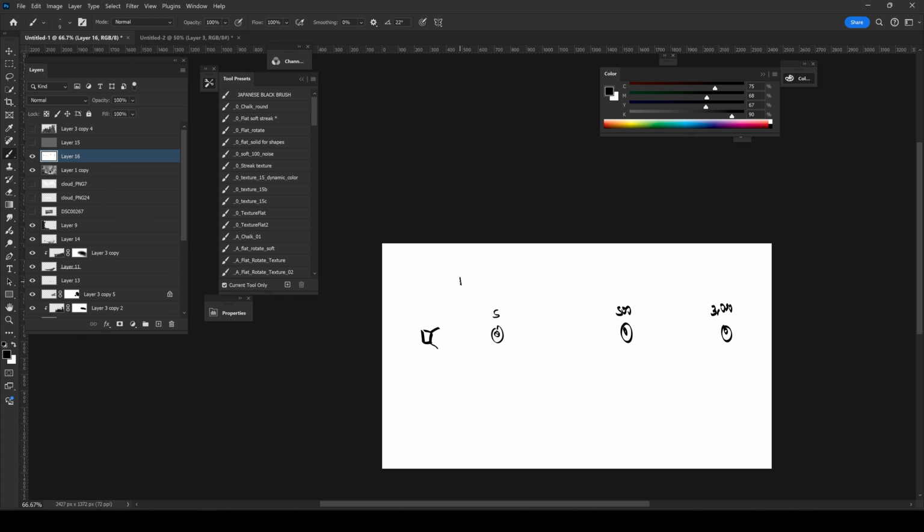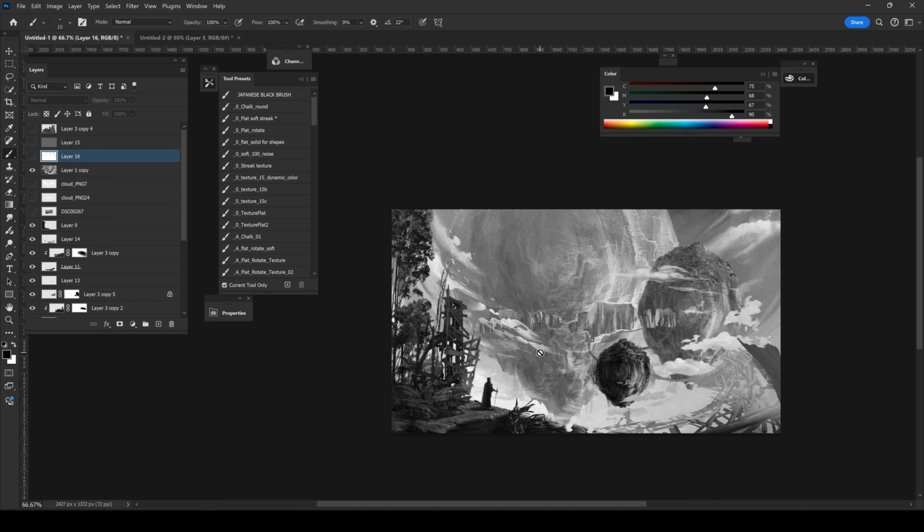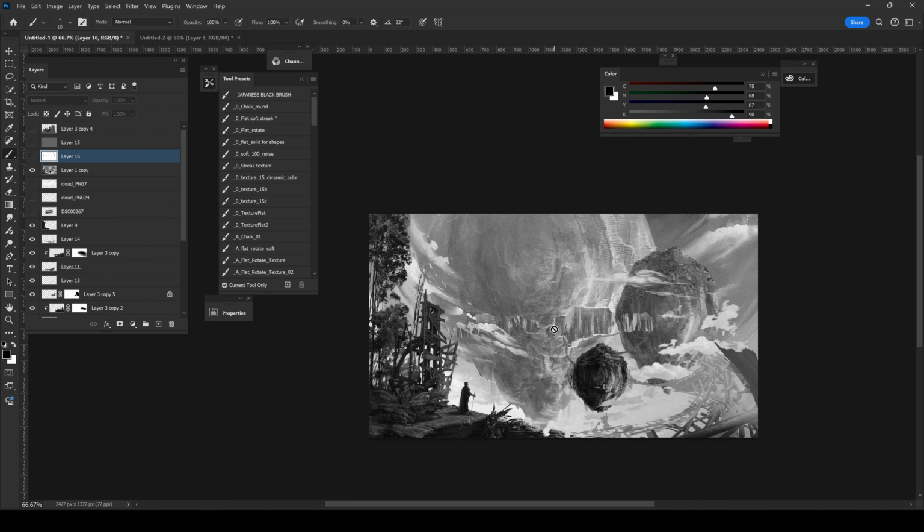The further away I am from the camera, the less contrast I'm going to have, right? The closer I am, the more contrast. And so if I know that something that's further out has less contrast, and I look at this, I can tell that there are a lot of areas where I have a lot of contrast.